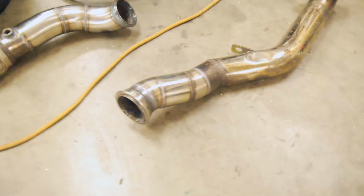So, alright guys, about to call it a night. Good progress today. I had to skip out throughout the day for a few hours, so I should have been done about 3 hours ago, but the dump pipe and modified mid pipe, or part of the mid pipe, is done, as you can see.